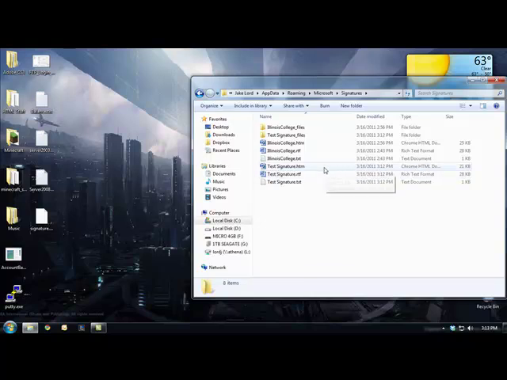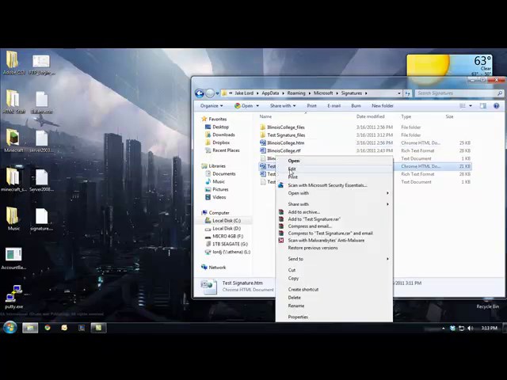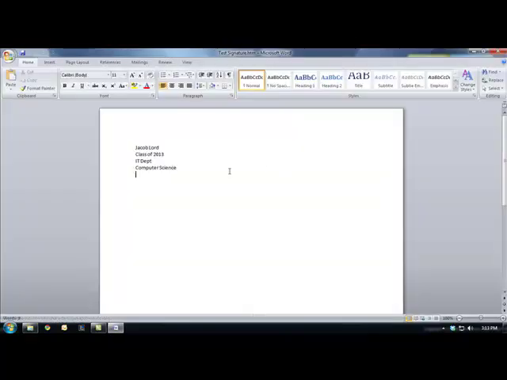There's only one file that you need to be concerned with, and that is the HTML, or the HTM file, and I already have mine for Illinois College, so I'm going to go down to the Test Signature one, and I'm going to click Edit. Now it brings up the signature on that line break right there, and so let's say I want a picture in there, and I want to put that Illinois College logo. Well, I want a nice row of dashes. We'll do that.